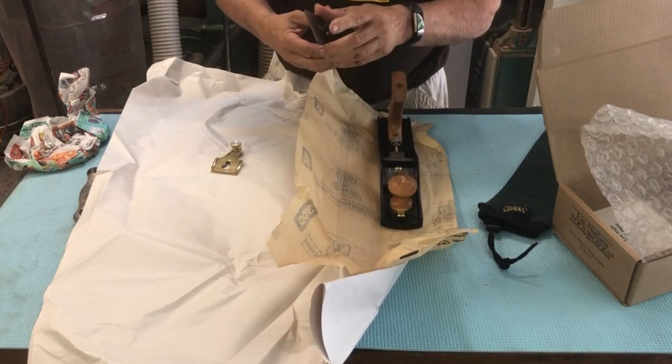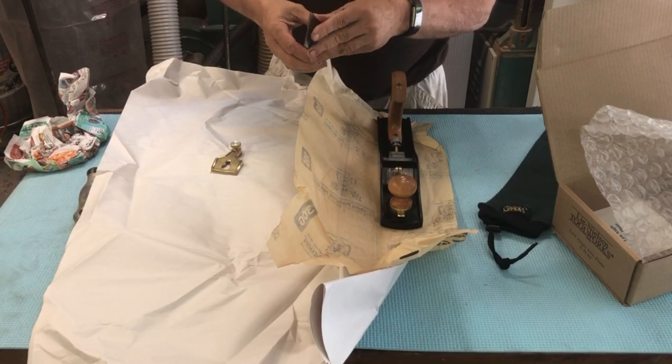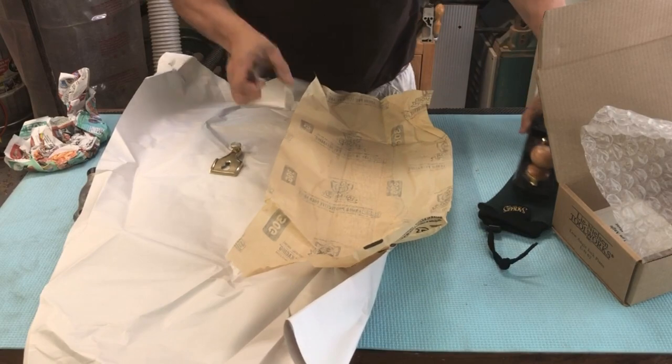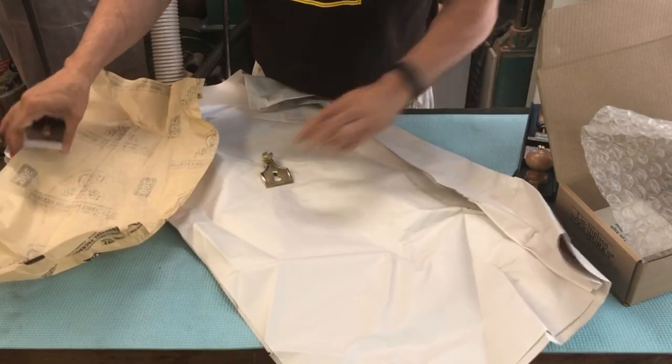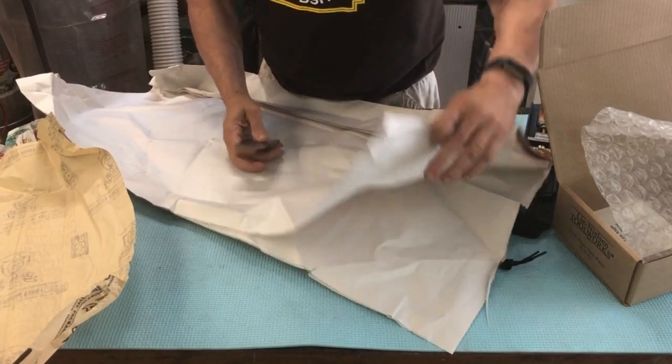So it's really all about the blade. Supposedly, apparently, you don't have to do any touch-up. And just by barely touching that, I tend to agree. Look how sharp this is.